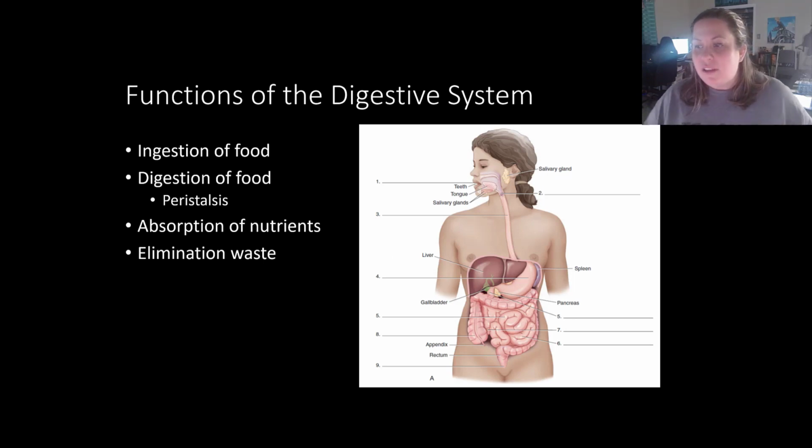So when we're looking at digestion, there are some organs that are very important and key in this. The mouth is going to help with the ingestion of food. We have your teeth, your salivary glands, your tongue, all that kind of stuff. The food travels from the mouth to the stomach by way of the tube in this area, which is the esophagus. The esophagus connects to the stomach. The stomach then connects to the small intestine, then the large intestine, and then into the rectum where we remove the waste. All right, so this is the progression through, and these are considered the main organs of the digestive system.